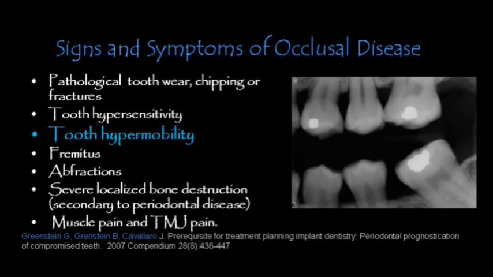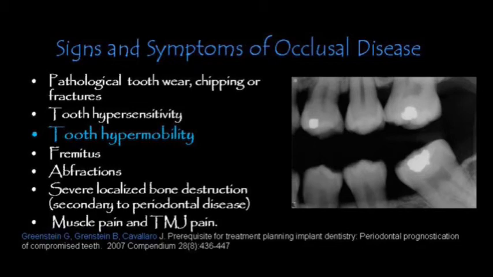The next sign of occlusal disease is tooth hypermobility. Have you ever noticed that when you do your initial examination on some patients, you find that some teeth have a lot of mobility, and as you look at the x-ray, it is a little confusing because you see that there is a sufficient amount of bone for the tooth to be stable? That immediately should trigger a thought that this tooth has occlusal trauma. And as we said earlier, sometimes that occlusal trauma is not on centric bite, but in lateral movements. There's an interference that is causing the tooth to become loose. So this is something that we need to keep an eye on.